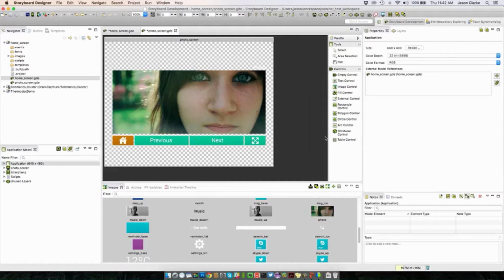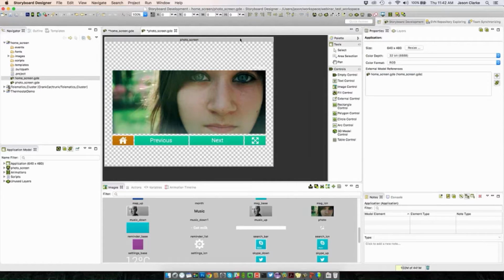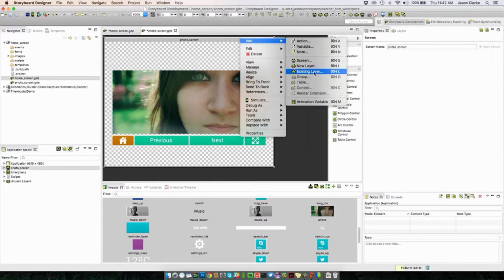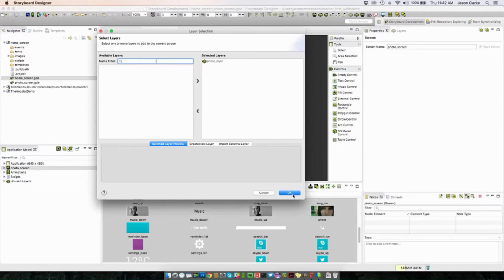Once they're linked, I can start pulling layers from other group projects because I need to share them. In this example, I want the background layer that the other screen has. I don't want to copy it because if somebody changes one, I want it to reflect in mine. So now I'm going to say I'd like to add a layer, an existing layer. And we come to this box, some extra options here.